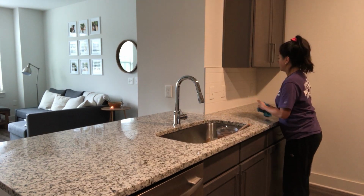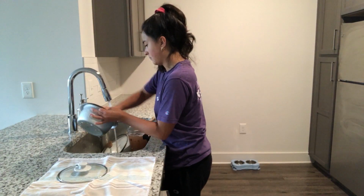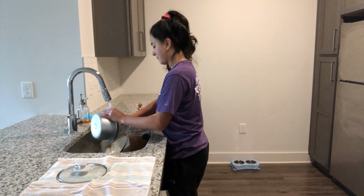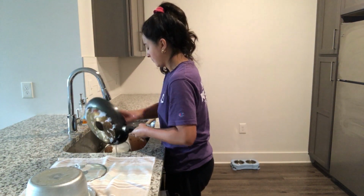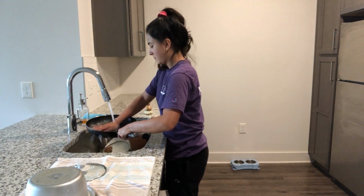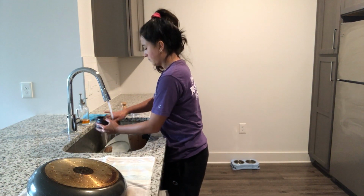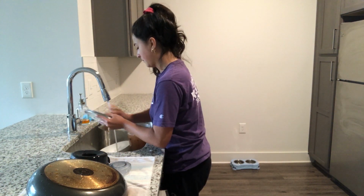Make sure you wipe down the wall because the food splatters onto it and that is just gross. You do the dishes really quickly, as fast as you can. Here I'm moving at 120 miles per hour, so make sure you're doing it really, really fast and you don't waste your time because there's so much to do and so much to see. Wash everything. Make sure I do an amazing job. Use warm water. Don't use extremely hot water because you will burn your hands and you won't want to do the dishes ever again. Trust me, I've been there, done that.